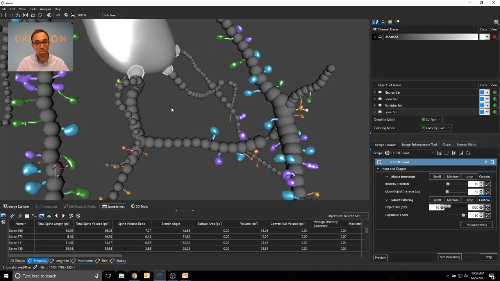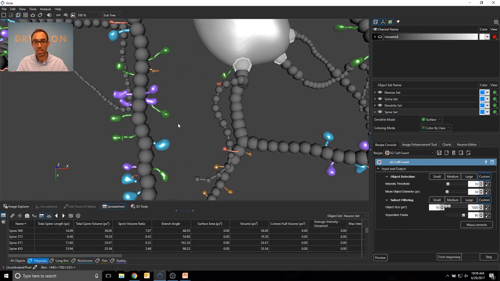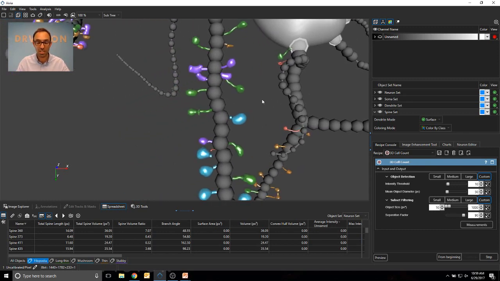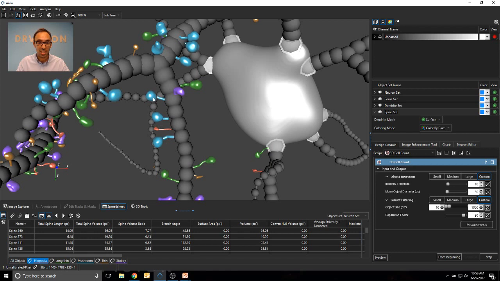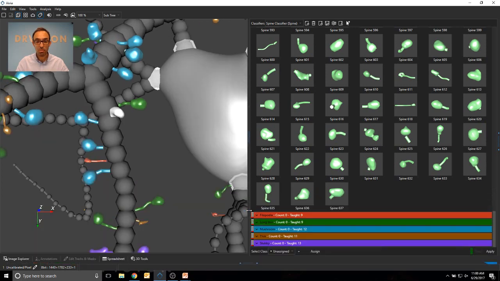I will now show you how to create a classifier from scratch. I won't apply it again because I've already shown you how to do that, but you can see that now we have this type is one type, there's another one, and we can of course export all of these subtypes to an Excel sheet and do further statistical analysis on these.